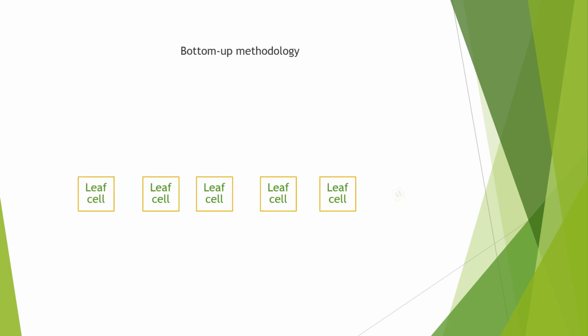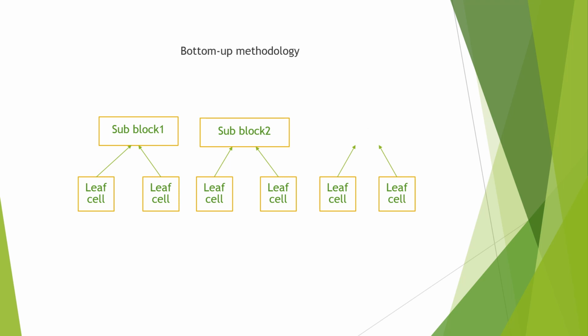In bottom-up design methodology, we first identify the sub-blocks that are available to us. We call them leaf cells. We build bigger cells using these building blocks. These cells are then used for higher level blocks until we build the top level block in the design. Typically, a combination of top-down and bottom-up flows is used in Verilog coding.